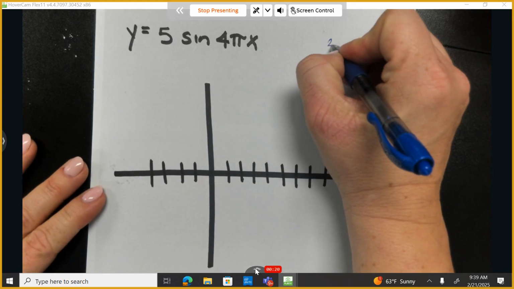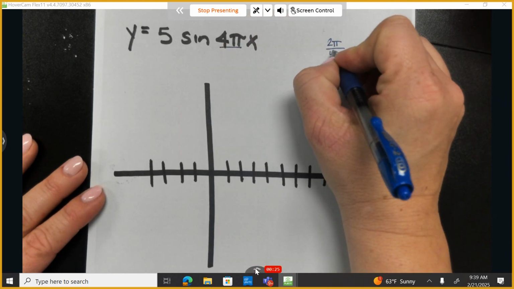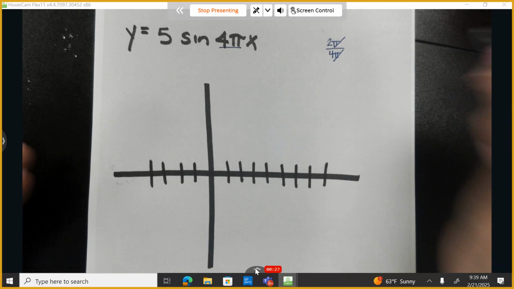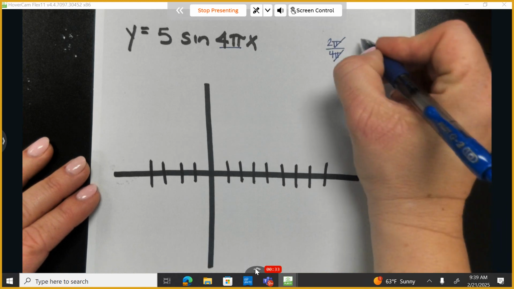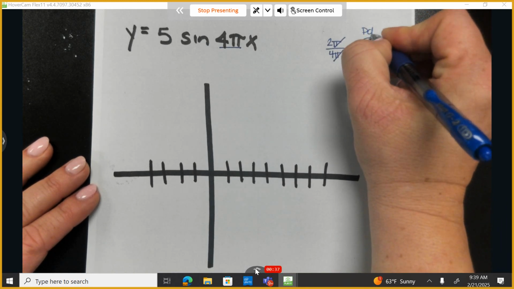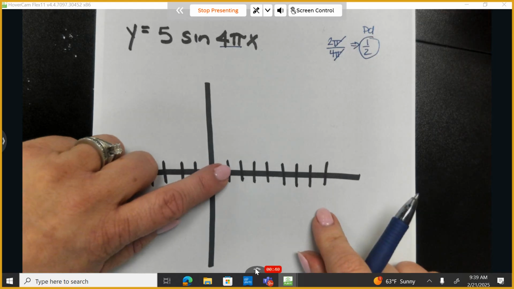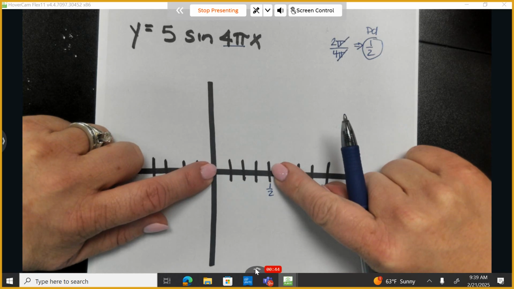So I'm going to take 2 pi. I'm always going to divide it by whatever is directly stuck with the x, which happens to be a 4 pi. I know the pi's, and in your mind you can think cancels out. Really what happens is they are going to be simplified to ones. But I'm left with 2 over 4. 2 over 4 reduces to 1/2. This is the period. What does that mean? It means after 4 steps, 1, 2, 3, and 4, I'm going to be horizontally at a length of 1/2.